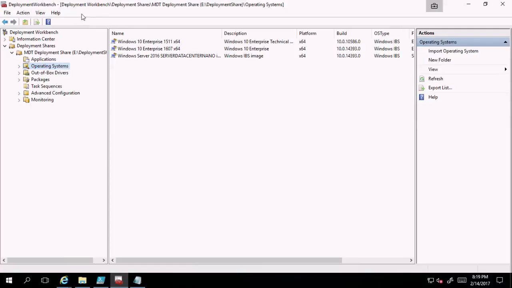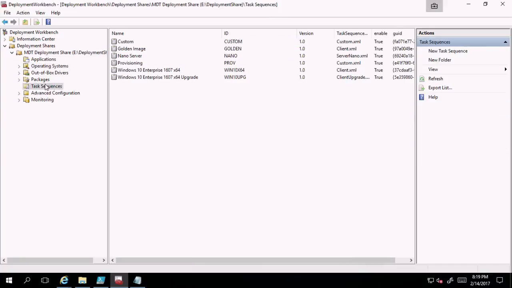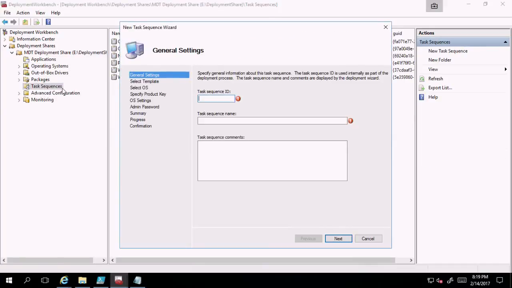So it's useful to have the full set of source files as the starting point to use here. So we would start at that point, and then we can create a task sequence. So let me create a new task sequence, call it demo, call this the Ignite Australia image.